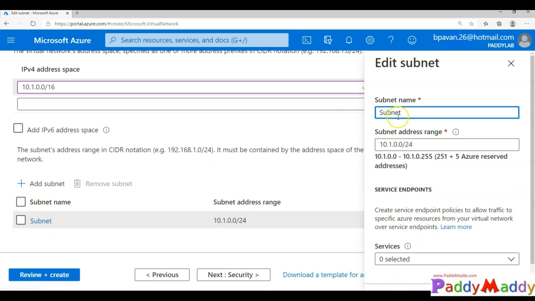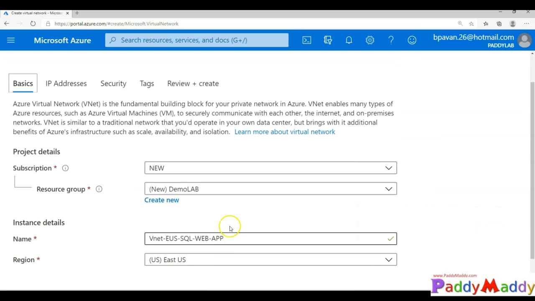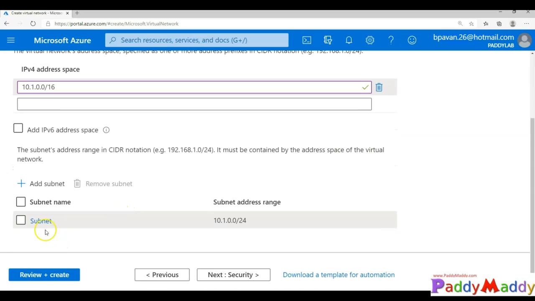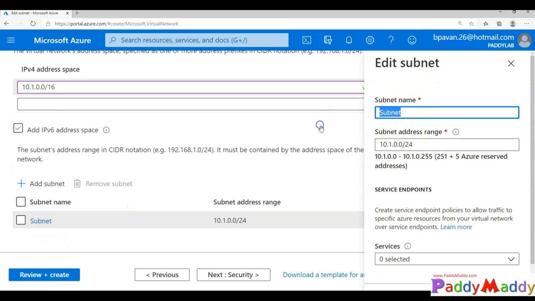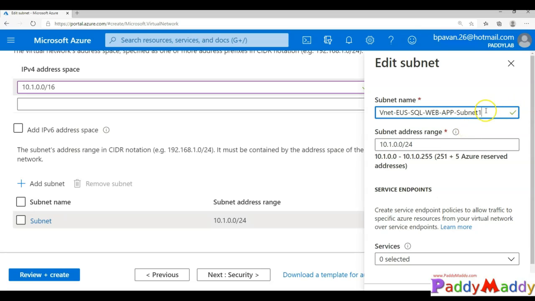For the subnet also you go for a proper naming convention so that you know what you're trying to create. Let's say I create this VNet, and inside this I might have 2 subnets. So I can give this as subnet 1 maybe, and I may have subnet 2, subnet 3, like that.